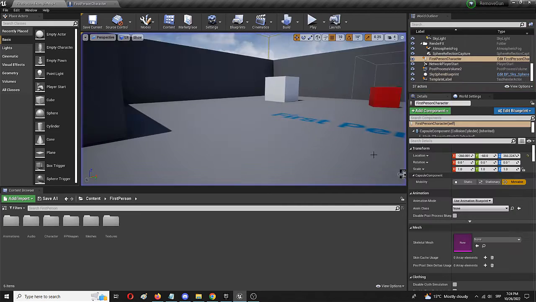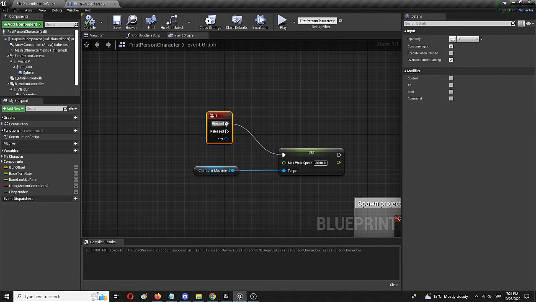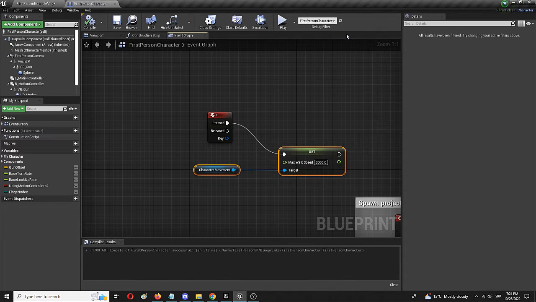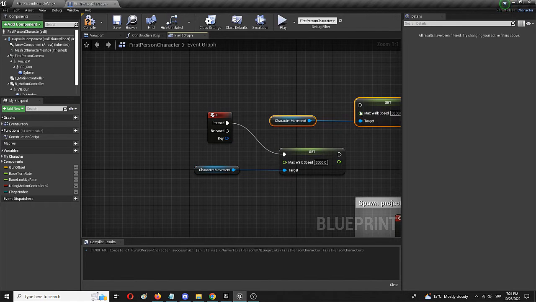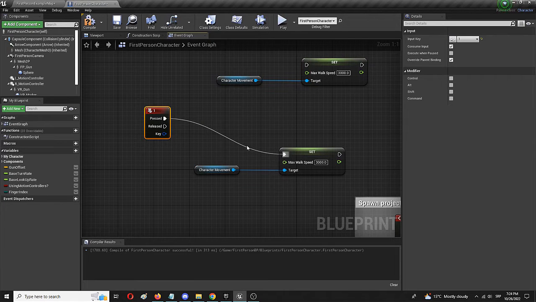That's all and well, but let's say that I'm building, for example, a parkour-based game where I want to alternate between normal running and super fast, crazy, maxed out running. To do that, I'm going to first of all copy these two nodes. I'm going to copy and paste them. Here it is. And I'm going to break this connection by holding the Alt key and clicking on this.